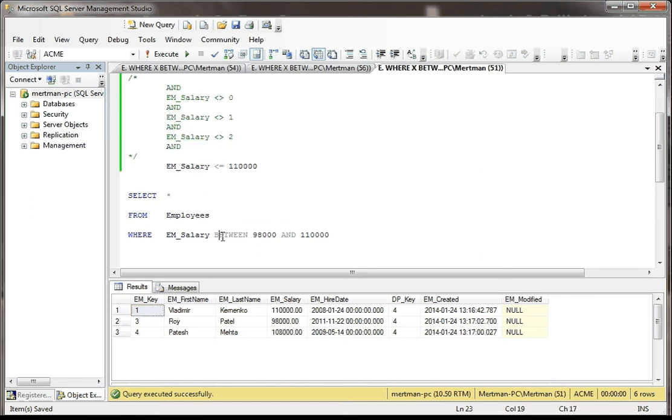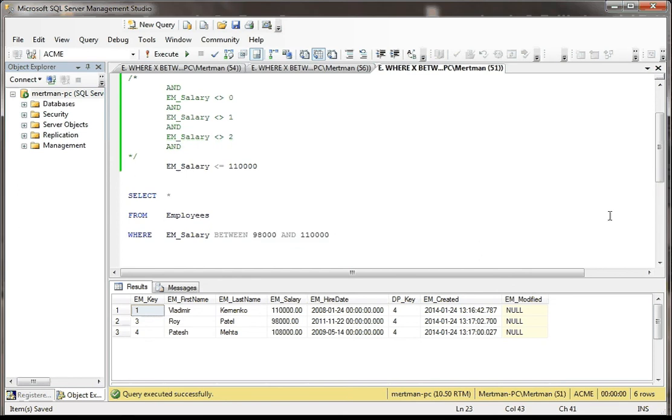Even if there was stuff nested here, this right here, it's consolidated. I know if there's a between, there's a low and there's a high, and that's all there is to it. You always have to put the low one first and then the high one. If you say where it's between 10 and 5, it'll come back with nothing, even if everything's between 10 and 5, because it's like saying where it's greater than or equal to 10 and less than or equal to 5, which is impossible unless you live in the bizarro world or you're talking about negative numbers.